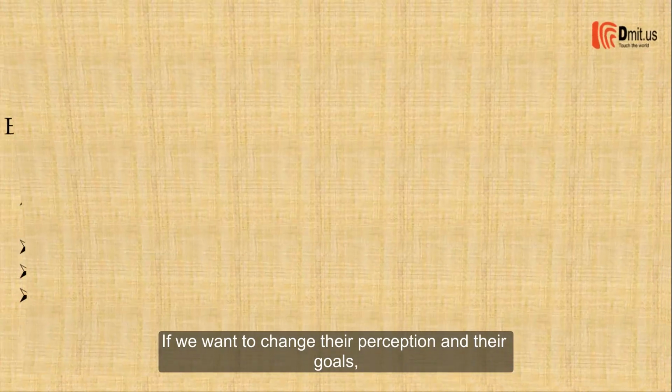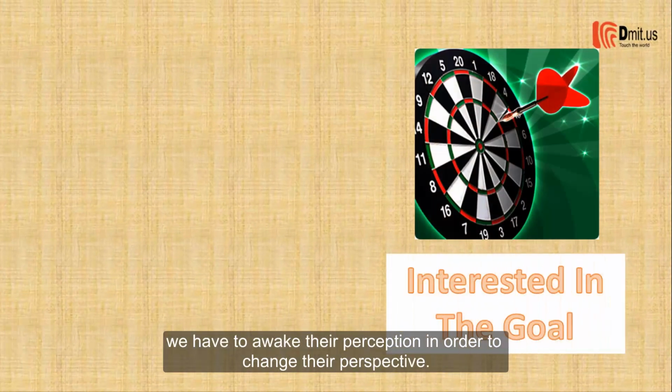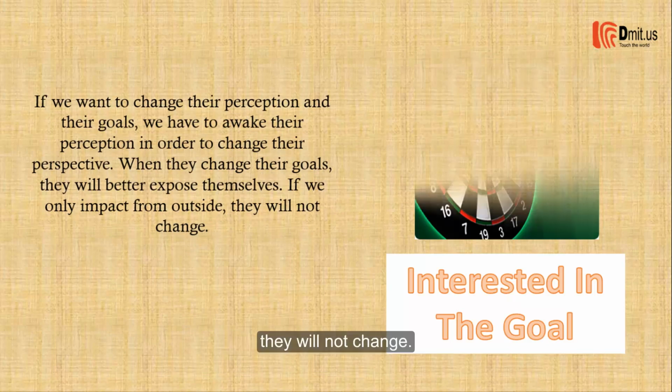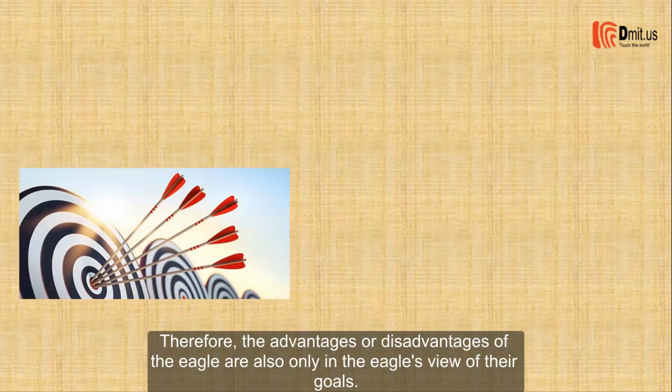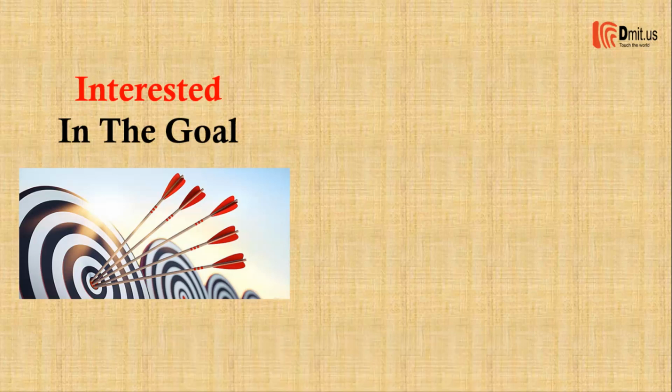If we want to change their perception and their goals, we have to awaken their perception in order to change their perspective. When they change their goals, they will expose themselves better. If we only impact from outside, they will not change. Therefore, the advantages or disadvantages of the eagle are also only in the eagle's view of their goals.